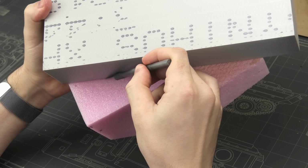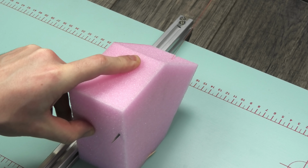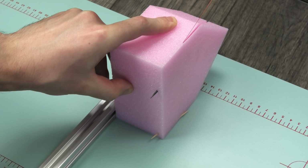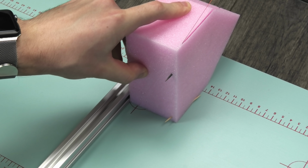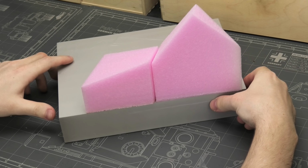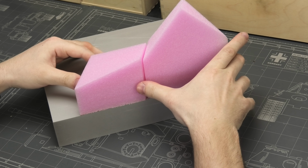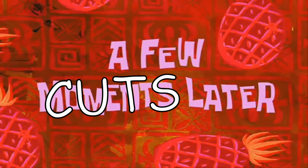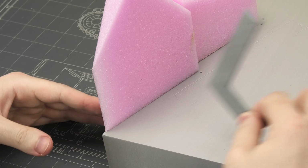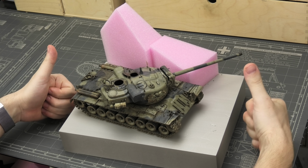Before we proceed any further though, I need to cut off the excess. Being more familiar with my foam cutter now, this time I actually know how things work. And needless to say, it's like a modern laser technology from the future. Now we have a house that sits perfectly flush with the edge of the base, except it doesn't fit together for some reason. A few cuts later. Alright, now we're talking. It seems like everything is in order, so let's proceed and make some foam bricks.